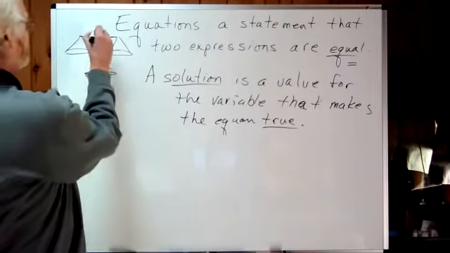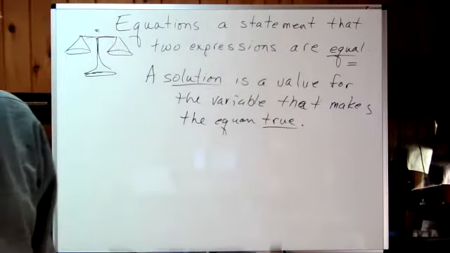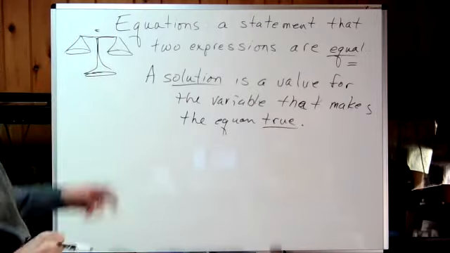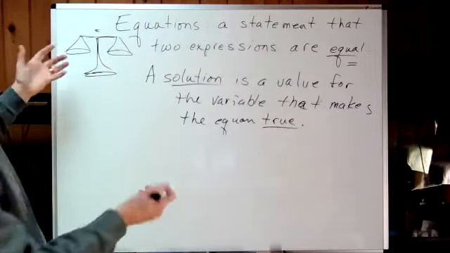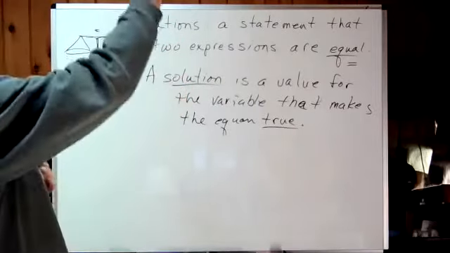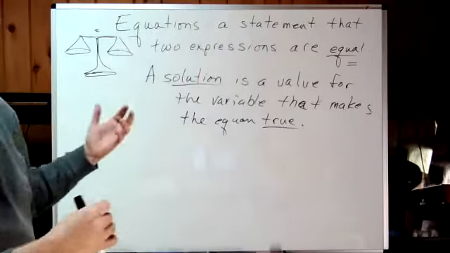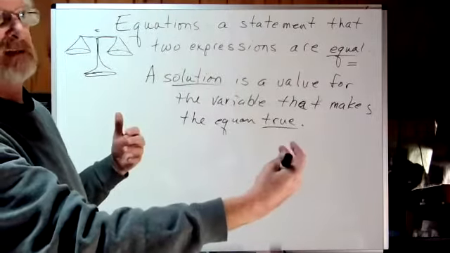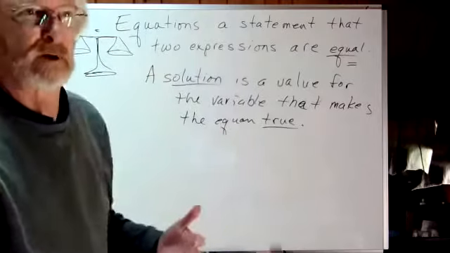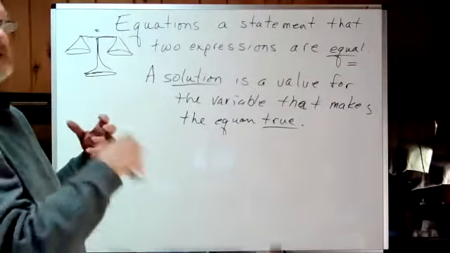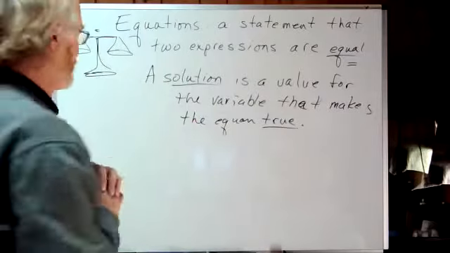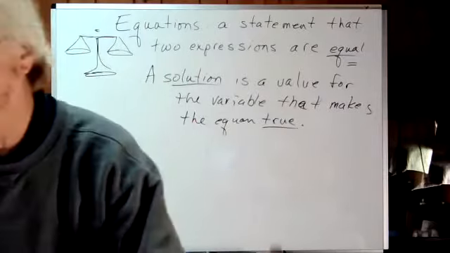That equal sign, my little balance drawing up here, sometimes you see a teeter-totter, can be thought of as the center of a balance. To start with, it says that this side equals that side. If I change something on one side, it affects the other side, so I have to similarly change it on the other side. That's going to be a basic technique or approach. Whatever we do to one side, we have to do to the other side to get where we're trying to go.